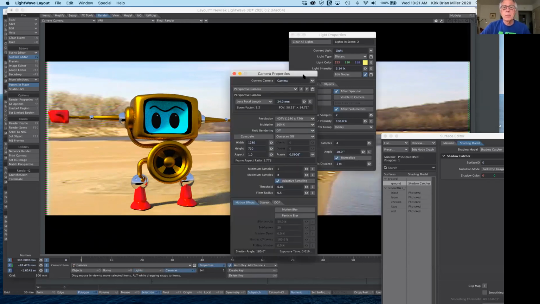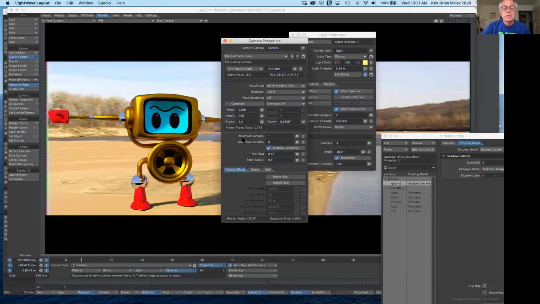So this is similar to what we did before. I have 1280 by 720. That's the size resolution that I have, and that's a good one. And the multiplier is set at 100%, which is good, because I know that that's going to work out all right. I don't need it any bigger at the moment. But if you wanted it bigger, you could always change it, or if you wanted it smaller. For test renders, you might drop down to 50%, because it will take less time to render. And then for your final render, go up to 100%.